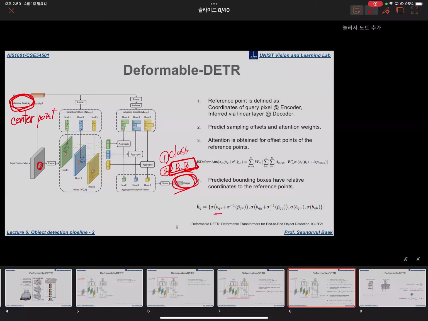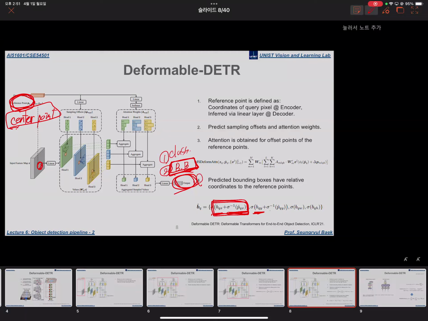The original reference point becomes the center point, and by adding the residuals, we calculate the updated bounding box coordinate. Okay, that's the other thing.